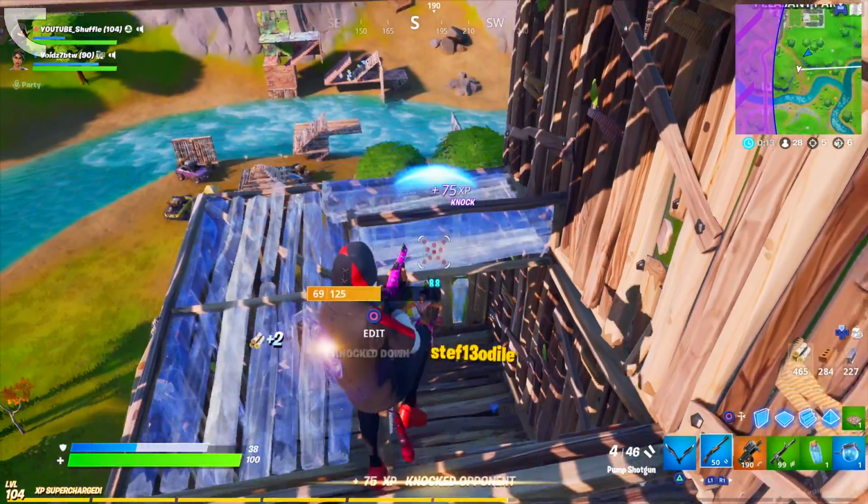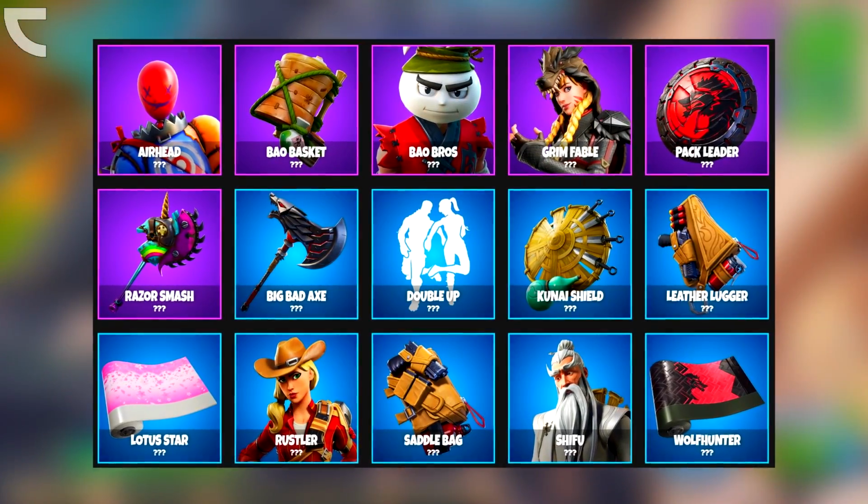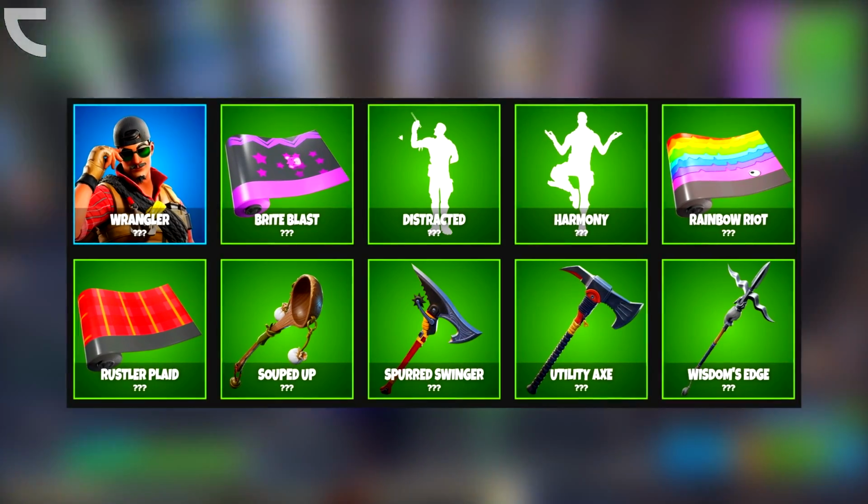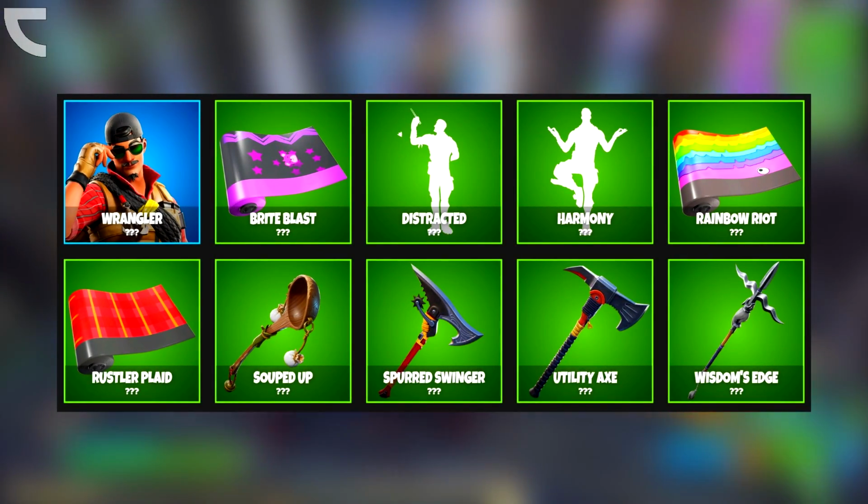And then last, but not least, here are all the cosmetics that are coming to the item shop very soon. As you can see, we have a ton of new emotes, harvesting tools, back blings, skins, as well as wraps and music packs coming to the game.